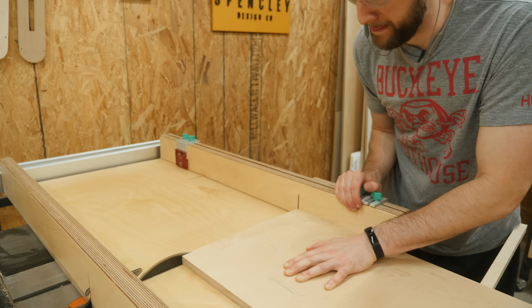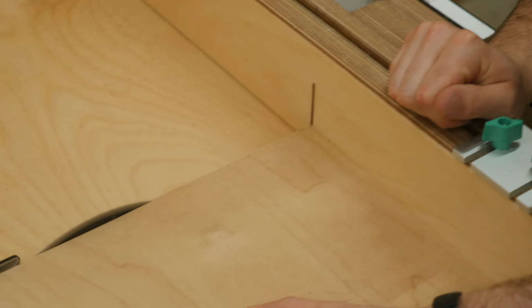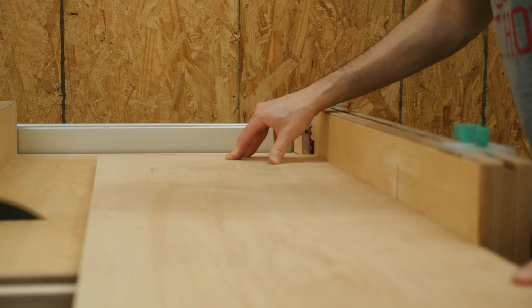Anyway, I set the stop block up to my desired length and got one square edge, then used my stop block to cut all the other pieces I need for the outer carcass.